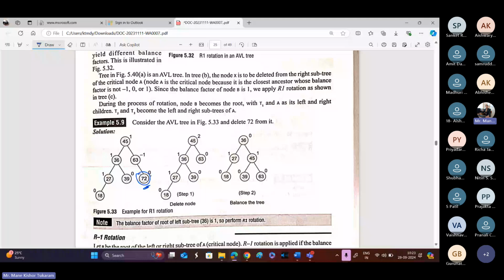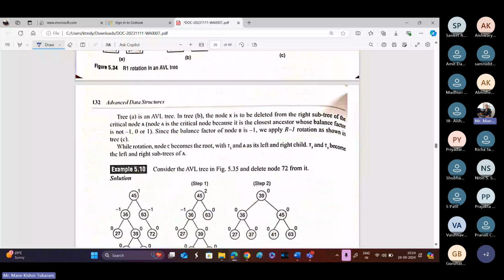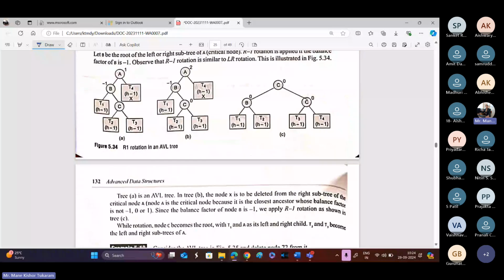This is unbalanced. So first of all, we have to right rotate, and again here we can also apply the right rotate so that we can perform the R1 rotation.